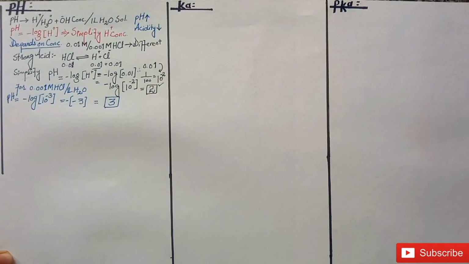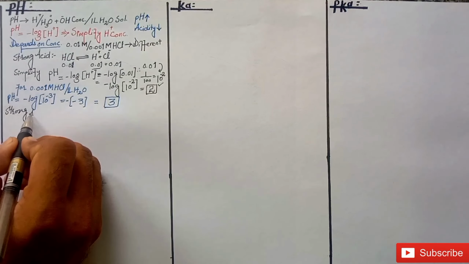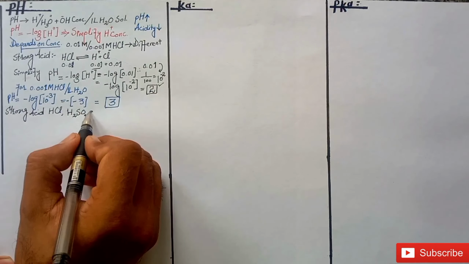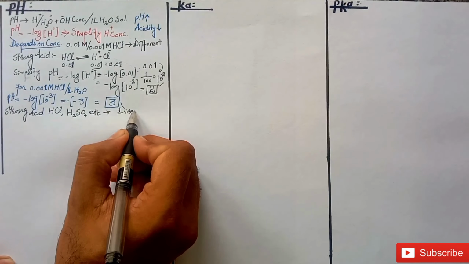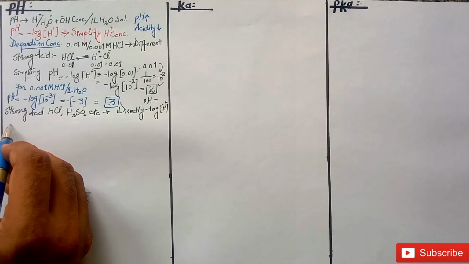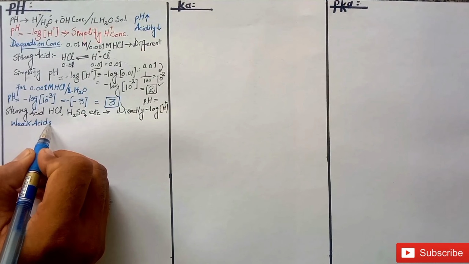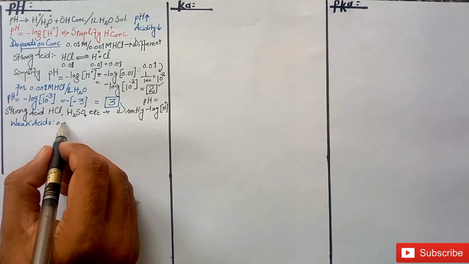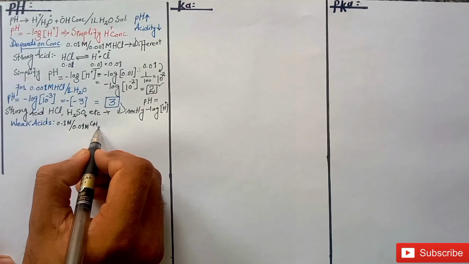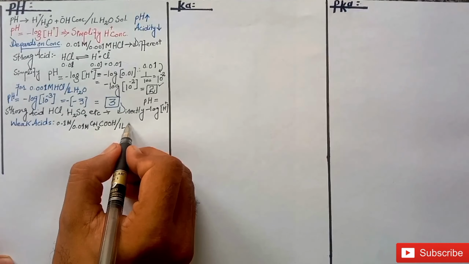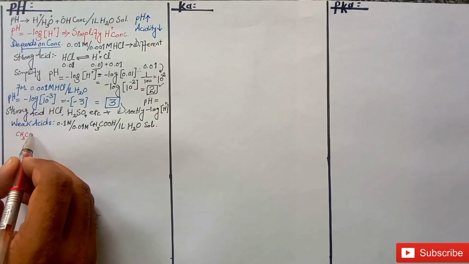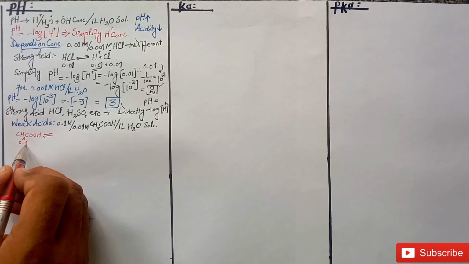All other strong acids like hydrochloric acid, sulfuric acid and nitric acid completely dissociate in 1 liter of aqueous solution. And we can find out their pH directly by taking the negative log of hydrogen ion concentration. While on the other hand, weak acids, for example 0.1 molar and 0.01 molar acetic acid in 1 liter of aqueous solution, do not completely ionize and do not give equal numbers of hydrogen ions. So, we cannot find out their pH by taking the negative log of hydrogen ion concentration or by using a direct formula.